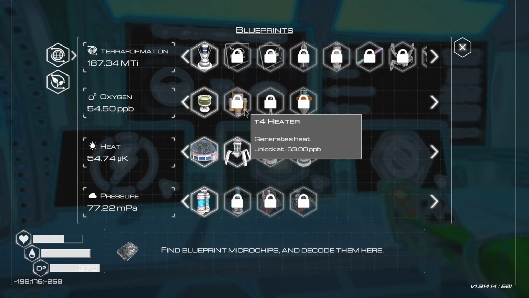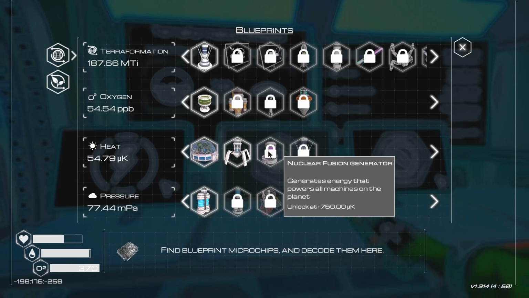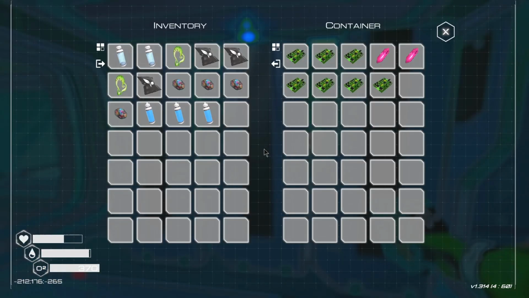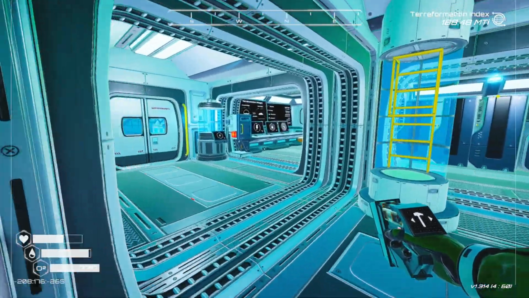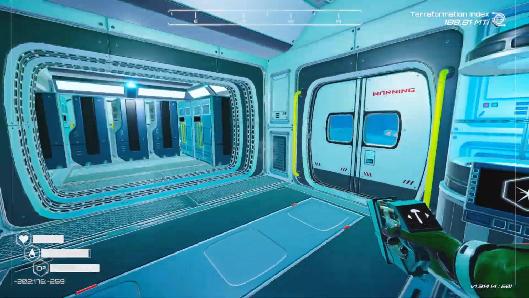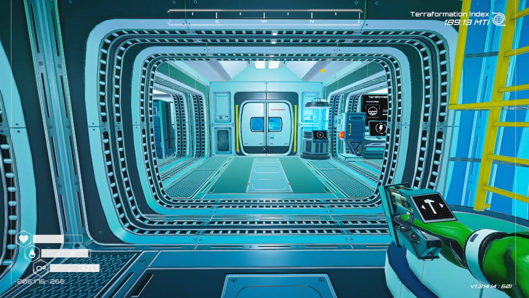And we're making really good progress now with the oxygen. So we're going to be able to make the tier 4 heaters. That's going to boost this to get us to the nuclear fusion generator. Yeah, I have two of these that we got lucky to find. So it's going to be a while, because I think you need like 8 of them or something for that. So yeah, I mean, that's a lot of power. It's like thousands or something like that. But yeah, it's going to be a while before we can do that.